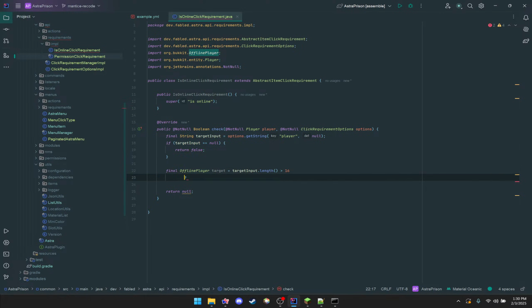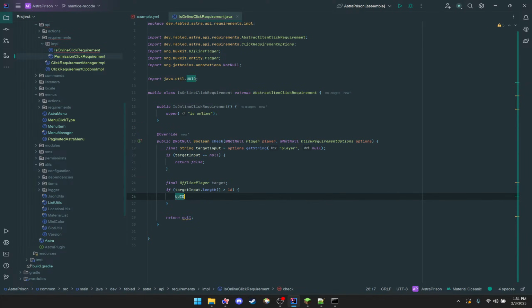So if the input is greater than 16, then we're going to assume that it's an ID, right? If target input length greater than 16, UID equals target UID from string target input.